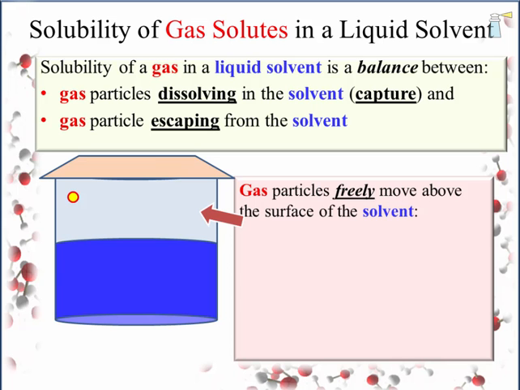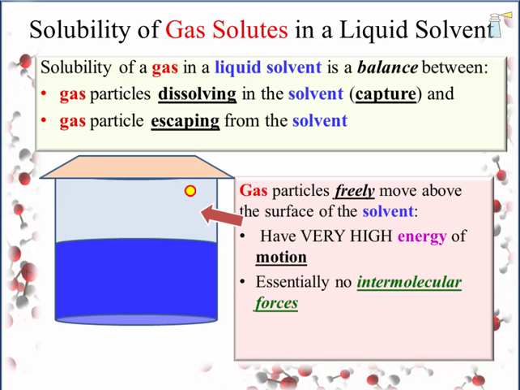Such a particle has very high energy of motion, much more than that of the solvent molecules. For the most part, these zipping particles do not participate in intermolecular bonding. That's only slightly untrue, but we can argue no interactions because they are very short-lived. As such, when considering the energetics of solution formation, the cost of separating solute particles, step 2, is effectively zero. There are no costs here.